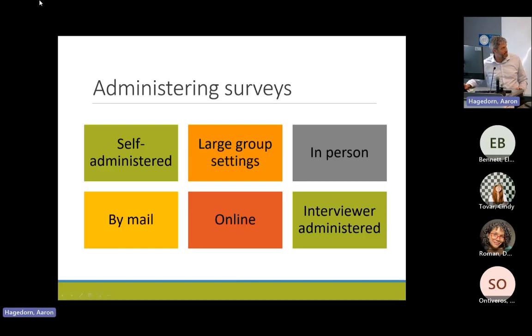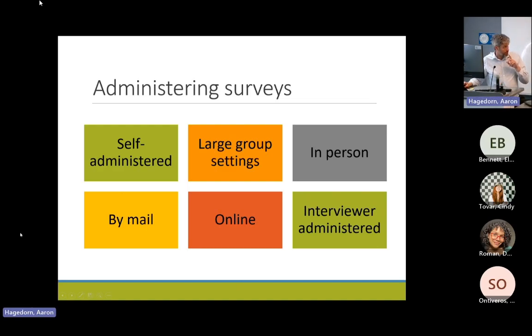Interesting quirk of UTA. So when we do surveys, you can just take it yourself at your own time, like the Question Pro survey I did. That's self-administered. I send you an email link, and you do it whenever you want to. You can do it in a group, so I can just hand a paper survey to everyone in the classroom. That's the old way of doing things. Many times those ways are in person. Major surveys, like television ratings, the Nielsen ratings, are by mail, or nowadays probably online, or you can have someone with a clipboard at the grocery store asking questions.